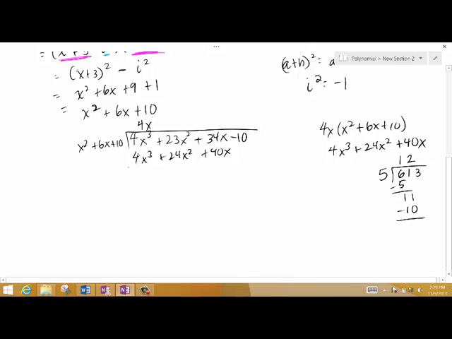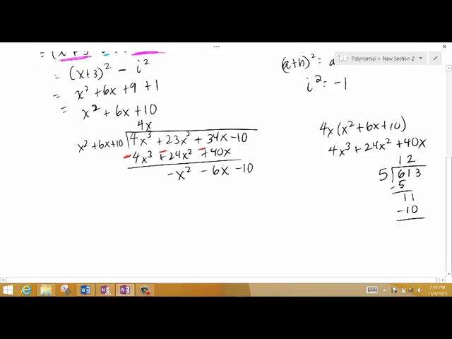So at this point, I need to subtract just like I did in elementary school. When you subtract, we need to make sure we are subtracting the whole thing. So I like to come in with a different color, like a red, and change every single sign. Doing so, the first terms cancel. I end up with negative x squared, minus 6x, and then just like in 3rd grade, I bring down that next term, minus 10.